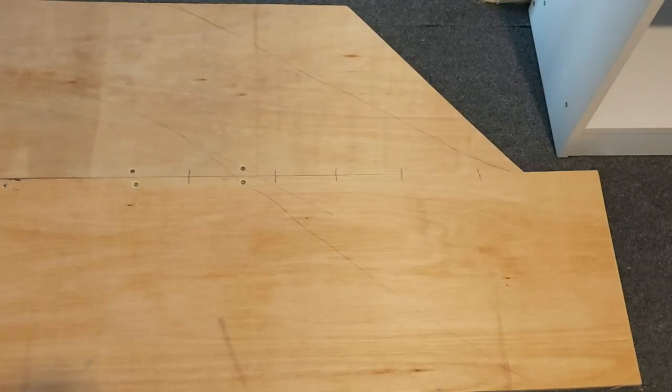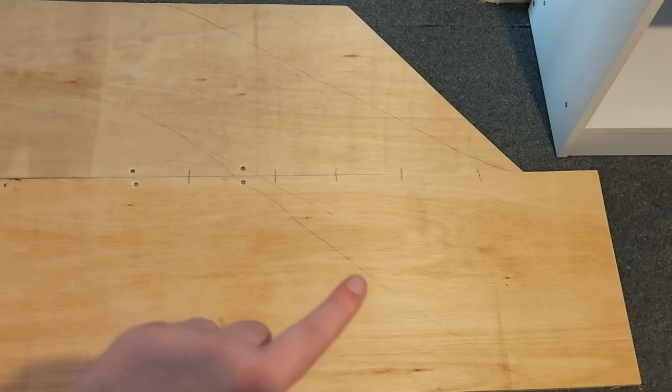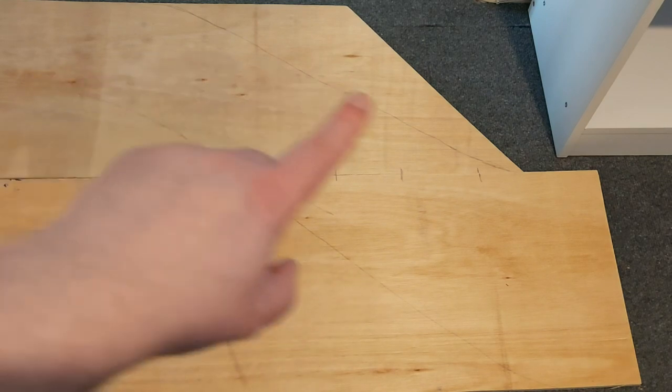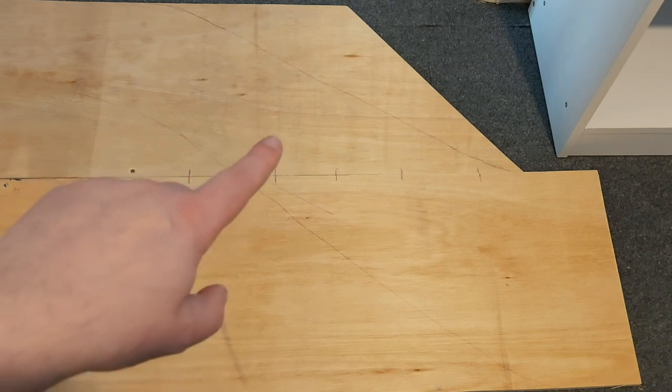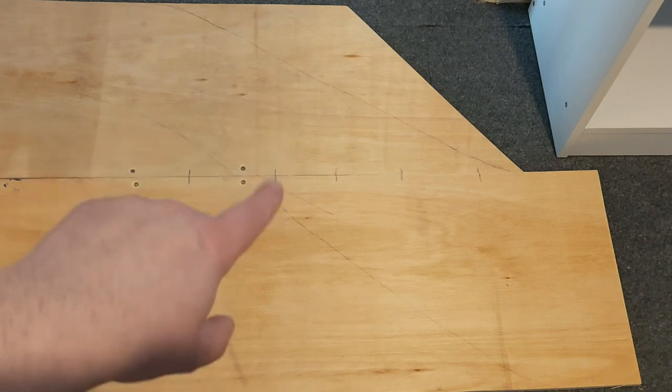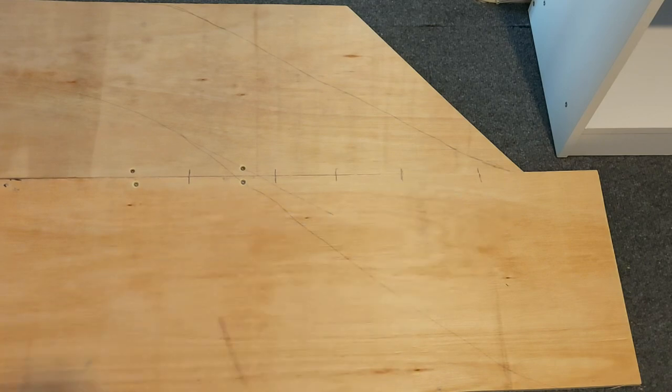So I've now removed the track, and I don't know if you can see, but, sorry about the shadows, there's a rough outline of the pencil lines that I'm going to be cutting out, so all this excess wood can be removed, and therefore all the excess weight. And along the new piece that we're keeping, I've drawn lines right across both the boards so I can line up those lines to make sure they are accurately positioned when I batten the two boards together.